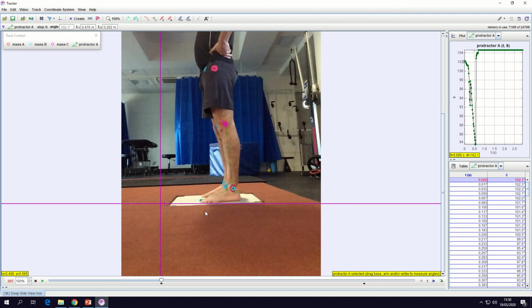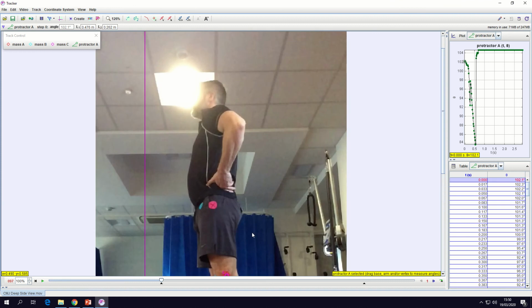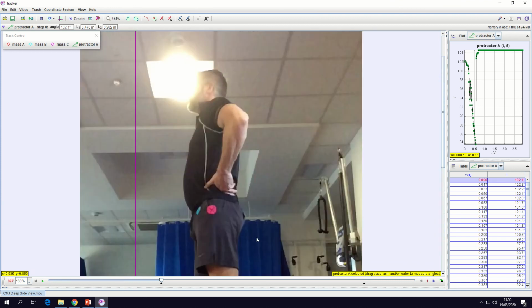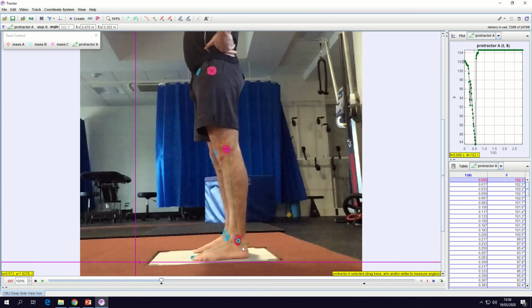Okay, so if I just close that, those points are now attached to my ankle, my knee, and my toe. And then if I replay the image, what we should see is that this value here, just zoom in a second, this value of 102 degrees as a start point should change, fingers crossed.